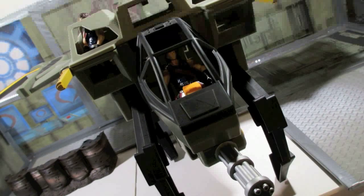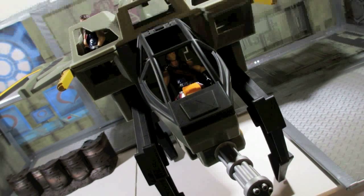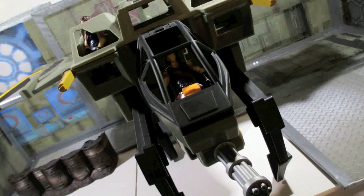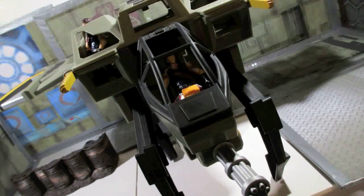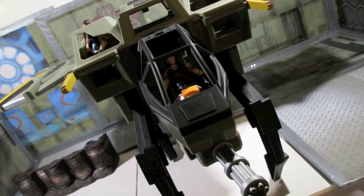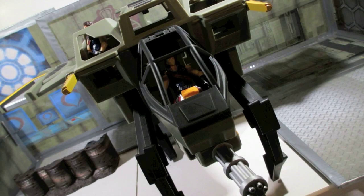It's huge. This is easily one of the biggest vehicles that I own, and it's very sturdy. Ratcheted joints on the wings, ratcheted joints on those legs. The top piece, you just pull it off. It clicks into place once you push it down, and you just pull it off, because this thing was built to be played with, and it's just out there enough.